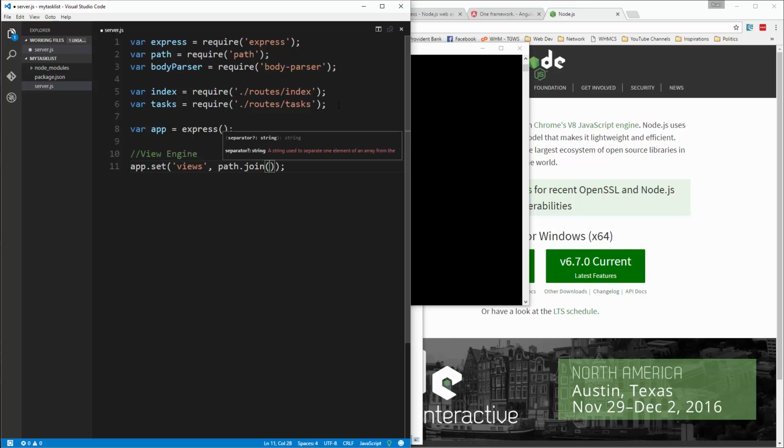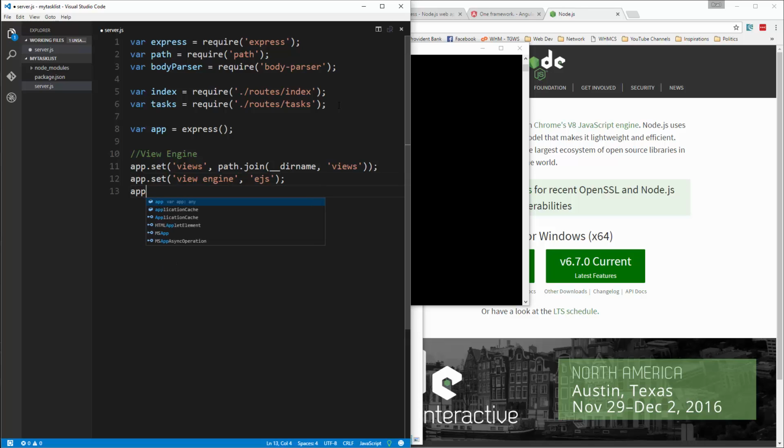Say path.join, and then we're going to pass in a double underscore, dirname, and then views. Okay, so that's going to tell the system our views will be in the views folder. Now we need to specify the engine. So we'll say app.set view engine, and we're going to tell it that we want to use EJS.